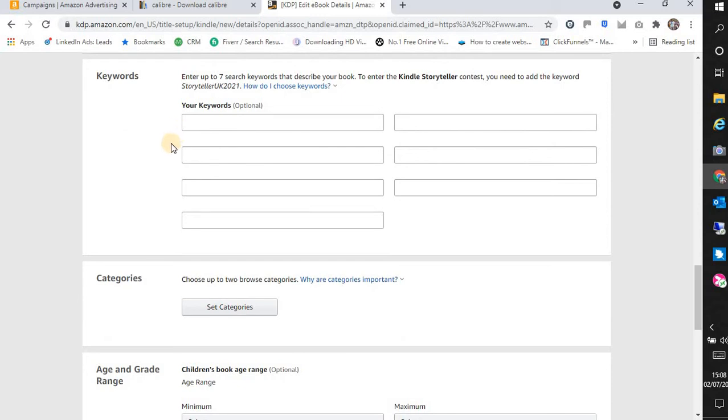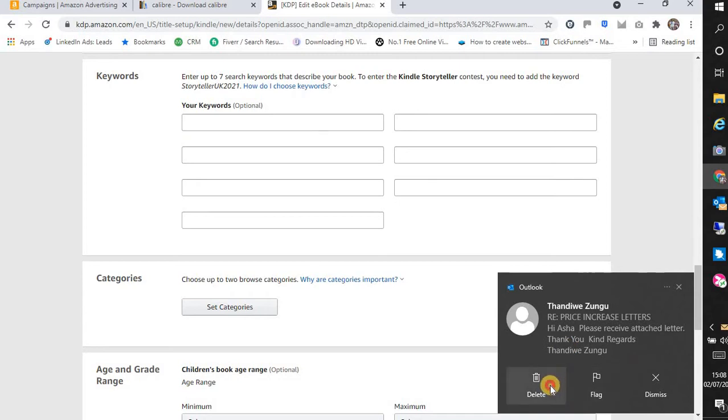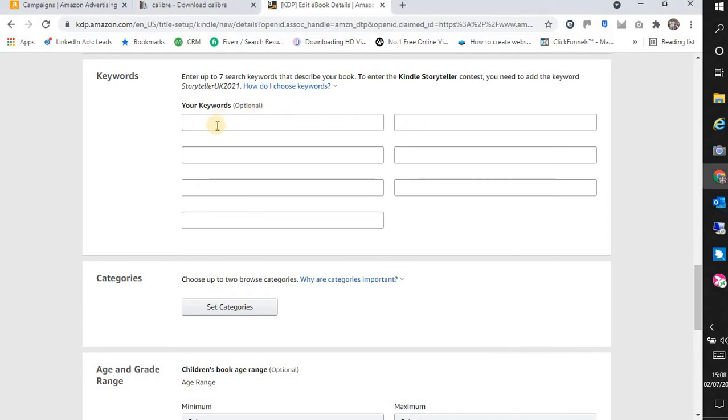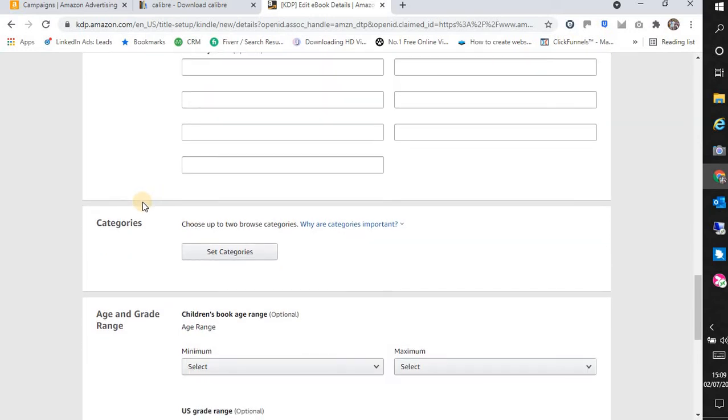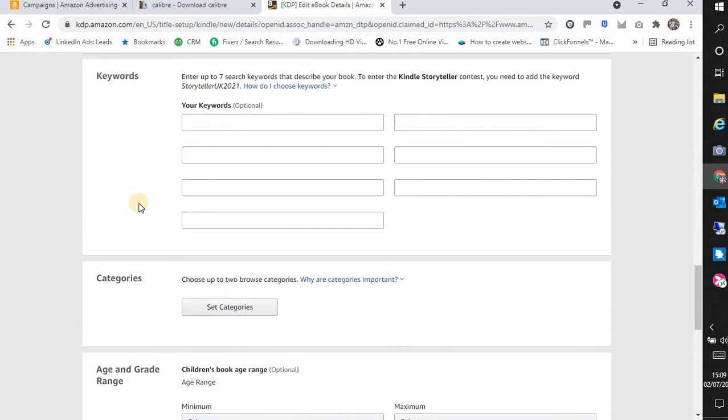Keywords. Keywords are very important. So when someone searches for your book, these are some of the keywords that they are going to use. So if you're writing, for instance, a book about, if you're a pediatrician, you're writing a book for kids about how to raise your kids, put those in there. How to raise kids, toddlers, caring for toddlers, quick fix home remedies, all those things, you put it in there as the search terms or keywords. This will help people find your book.